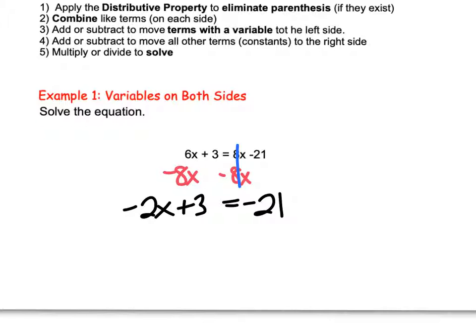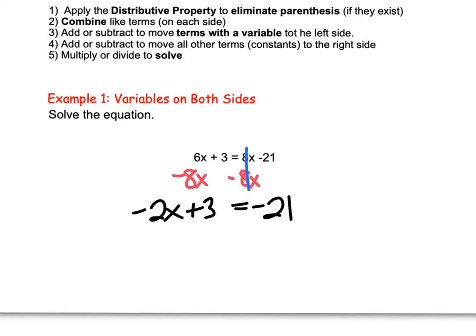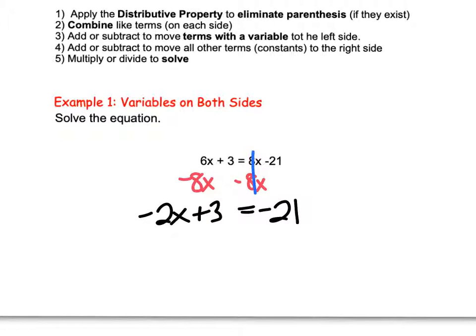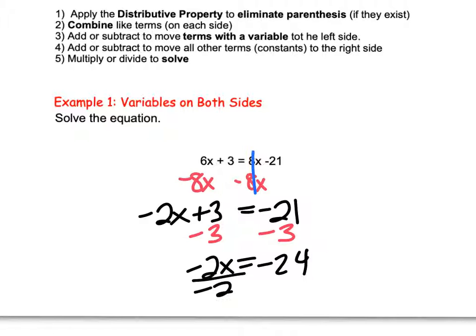But now your new equation here is just a two-step equation, and your job is to add or subtract the term that's being added or subtracted. So this, negative 3 or minus 3, is the thing that's going to need to go away. So I will subtract 3 from both sides now and just finish out this problem. Here I need to undo this multiplication, so I will divide, and you're left with x equals a positive 12.